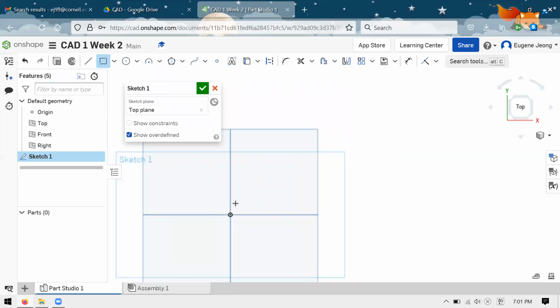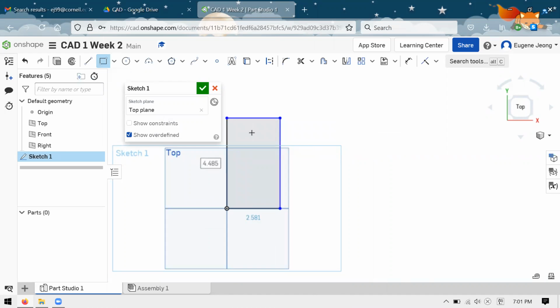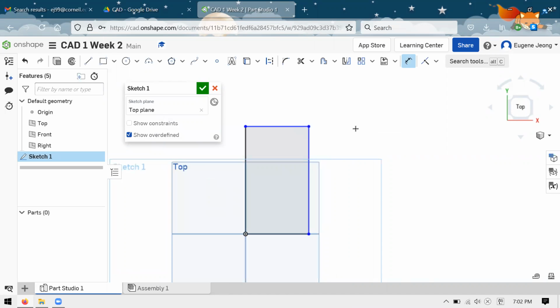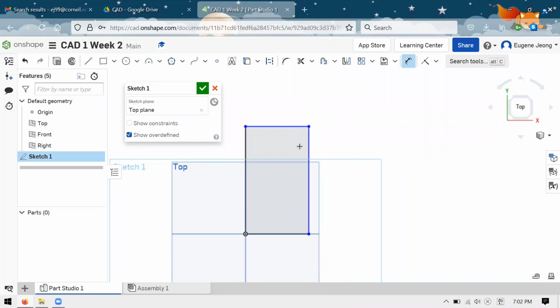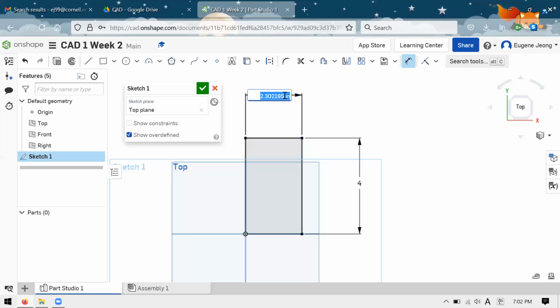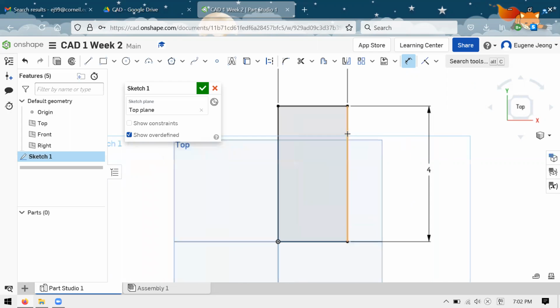So we'll start off, we're going for a square brick here. I'll start off with a corner rectangle, and I'll dimension. You'll notice I don't always click the dimension. You can just hit D on your keyboard. In general, if you're going to do a lot of CAD, it's good to learn the keyboard shortcuts because it'll save a lot of time. Say I'll make it 4 inches tall, 2 inches wide, kind of a longish brick. I'm looking down on it from a top-down view to give you an idea.